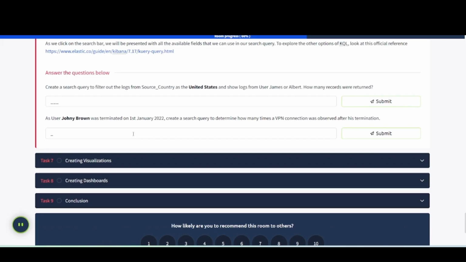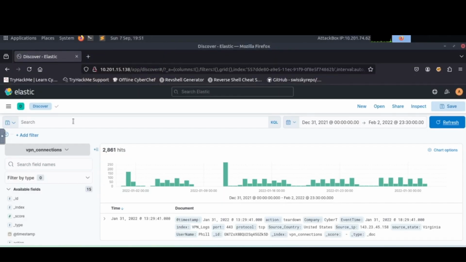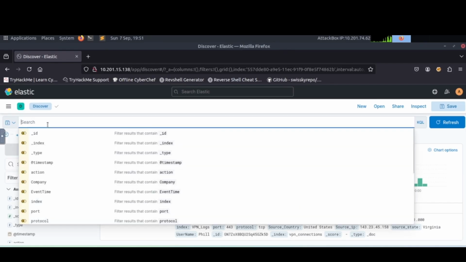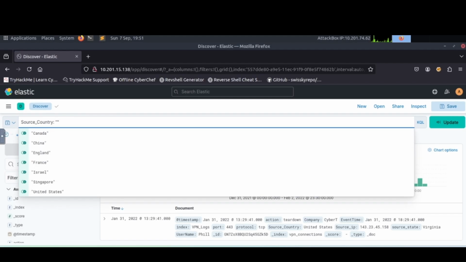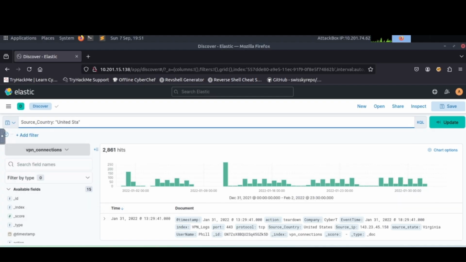Question time. Be sure to pause the video and try to answer these yourself, and we will step through them together. All right, so let's take a look here. Create a search query to filter out the logs from source country as United States and show logs from the user James or Albert. How many records were returned? Okay, so we need to get source country, United States.